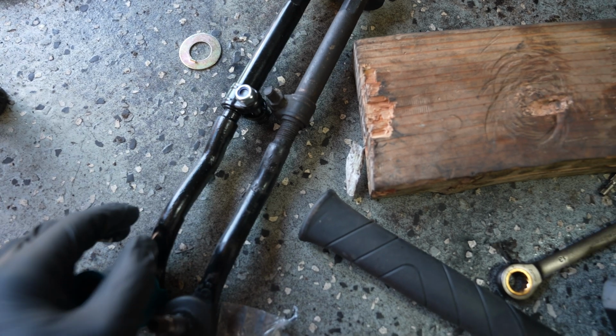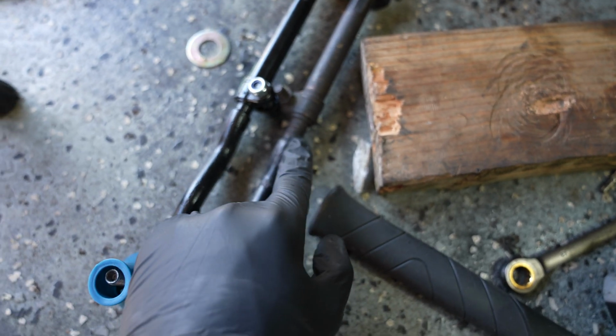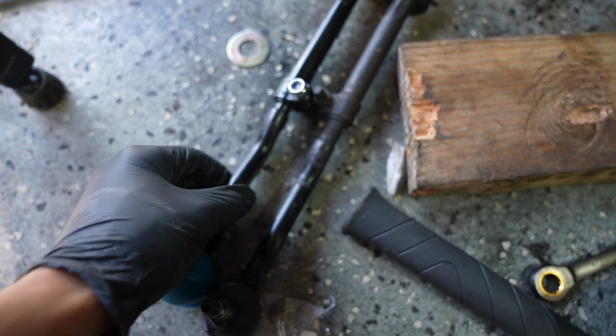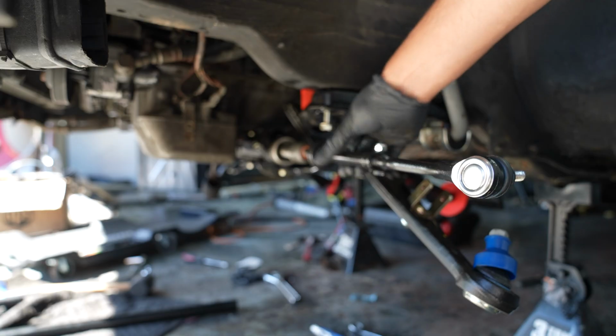And just to make sure our alignment isn't completely shot, what I'm going to do is try to match up the length on our old tie rod with the new one. And at least then it won't look too wonky before we get an actual alignment.